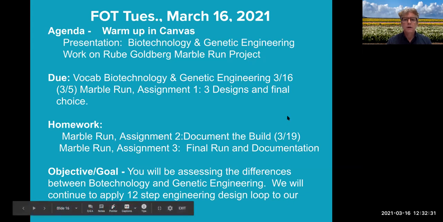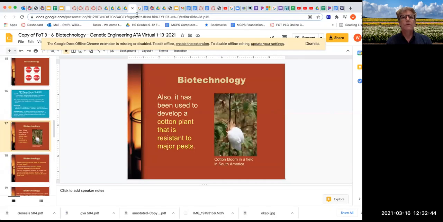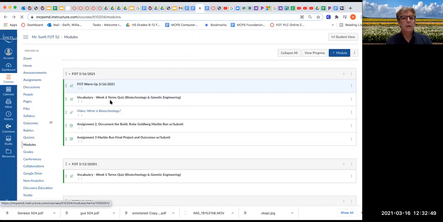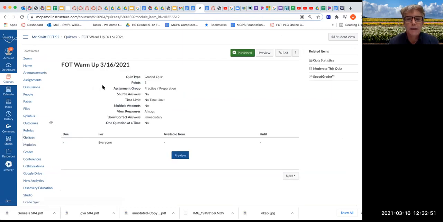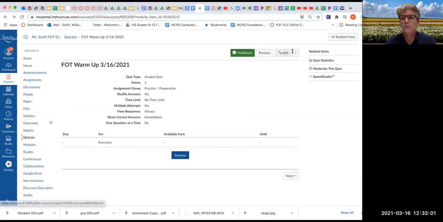Hang on. Let's look at our warm-up, and then maybe I'll go over the instructions just to make sure that everyone's got the right things that they're working on. Okay? So I think my warm-up is kind of fun today, so that's why I'm interested in it. All right, so we're going to go back. I'm going to go in here, and I made it so that I can preview it with you. Oh, hang on. I've got something I need to do to this. I'm just going to stop sharing for a moment so you don't see the sausage being made.